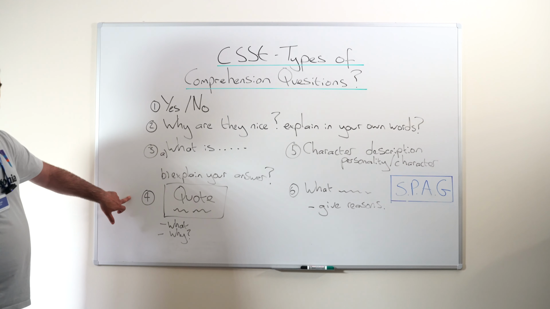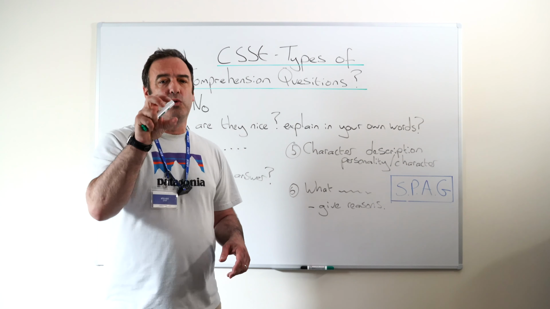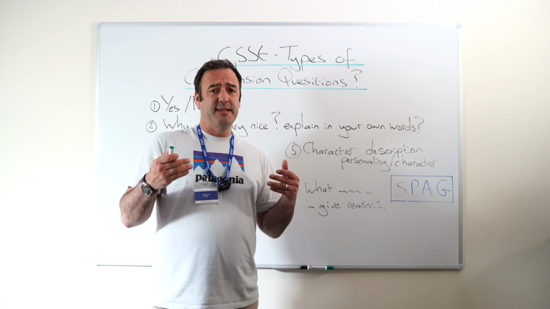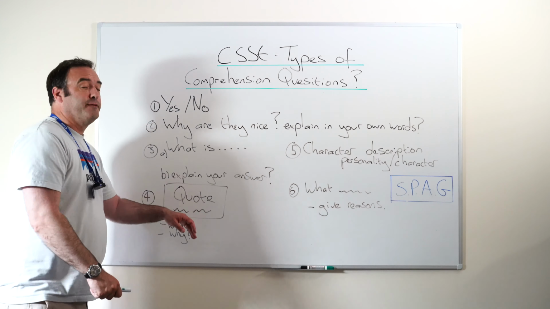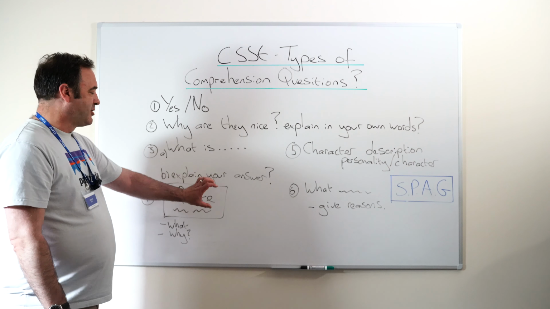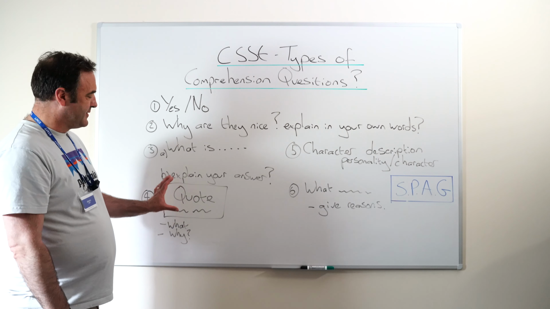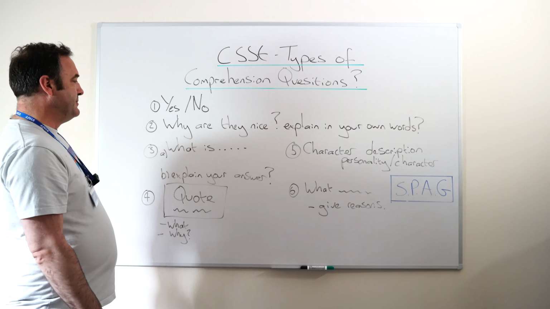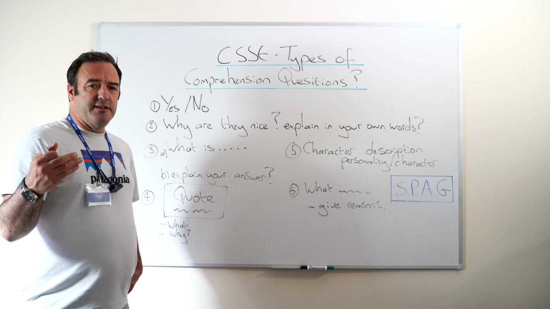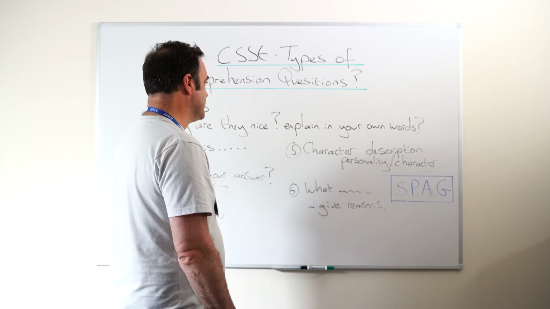The other type we've seen over the last couple of years is actually quite helpful, I think, where they give a quote. They've taken the words from the text, because some kids still don't know what quote means in year 5. So we teach them it means the words from the text. They've taken them out for you, so you don't actually have to go back and refer to the text. They have a paragraph there, but they do ask the child to go into the what and the why of it, so they have to understand what's being said. They used to use the terminology words from the text. Now they're calling it quote. So children must be aware of the word quote.